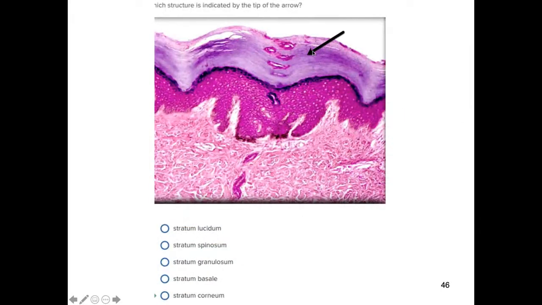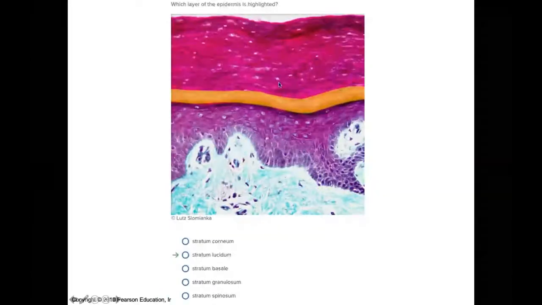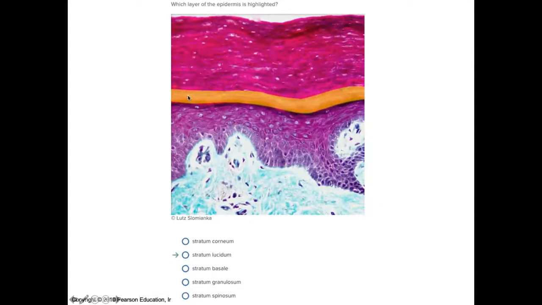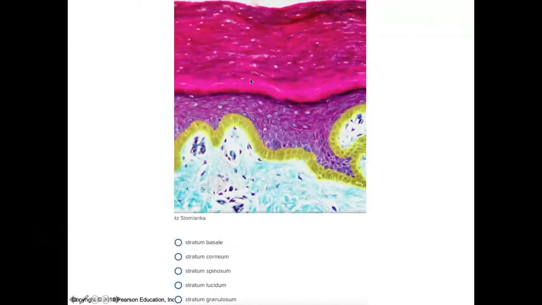So what layer is this? Where we see the arrow pointing to the top. It is a group of stratum corneum, 25 to 30 layers. So that's stratum corneum. So this is stratum corneum up here. What's this yellow highlighted one? Cher loves, so that's stratum lucidum. Now what's the most bottom layer? It's either stratum germinativum or stratum basal. In this case, stratum basal. Okay.